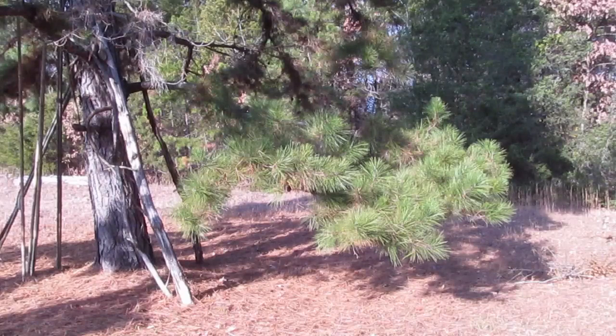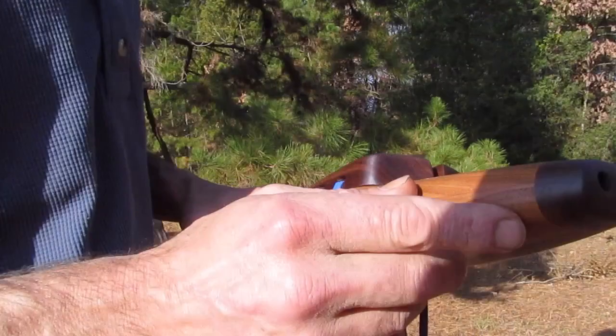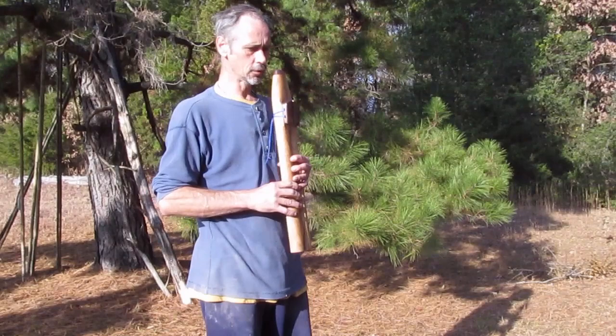Really enjoy the sound. Just the color, lightweight essence of this flute. And these flutes, I put an air chamber inside to protect it from moisture absorption into the glue seam, basically, so it protects it. But this is a drone. You can alternate from single to double.